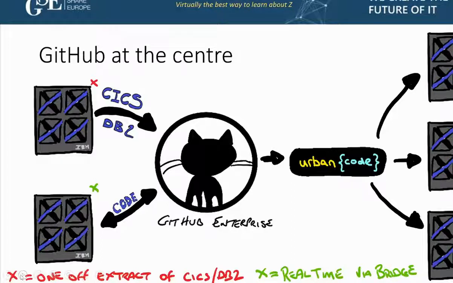For our ZDT, we could take a full copy of our application, deploy it to our ZDT environment for unit test, but we could take that same block of code, that same application, and deploy it to a performance test environment. Because we've got a full version of our application, we have got the single version of truth for DB2, the single version of truth for KICS. We can do things like non-functional testing much earlier in the life cycle, because we can deploy those changes to the pre-production box and effectively do a production-like deployment with Urban Code Deploy.